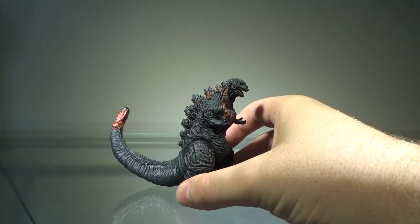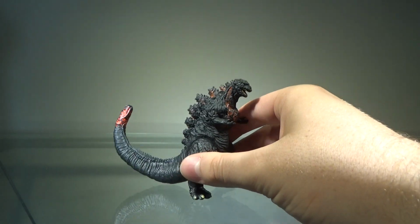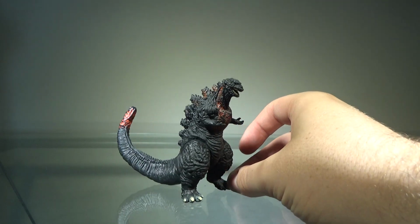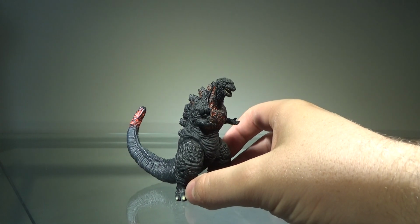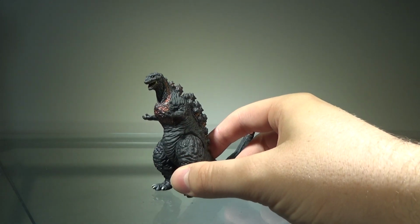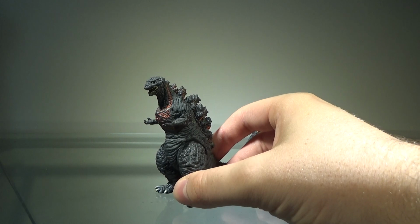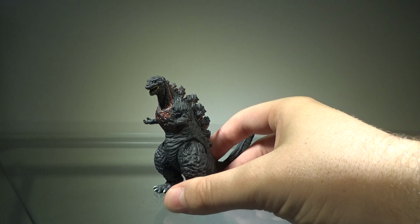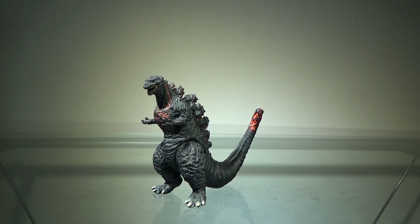Again, it looks nice, it doesn't look great, but it does look kind of nice, but if you were to get any affordable Shin Godzilla figure, I'd say either get the NECA or get the Bandai Movie Monster Series Shin Godzilla, because, yeah, the painting there isn't really great, but it has a better sculpt and more articulation, so definitely get the Bandai Movie Monster Series Shin Godzilla. Skip out on this, but if you see it, I mean, if you want it, it wouldn't do any harm, but if you could, then I'd say skip out on this figure.